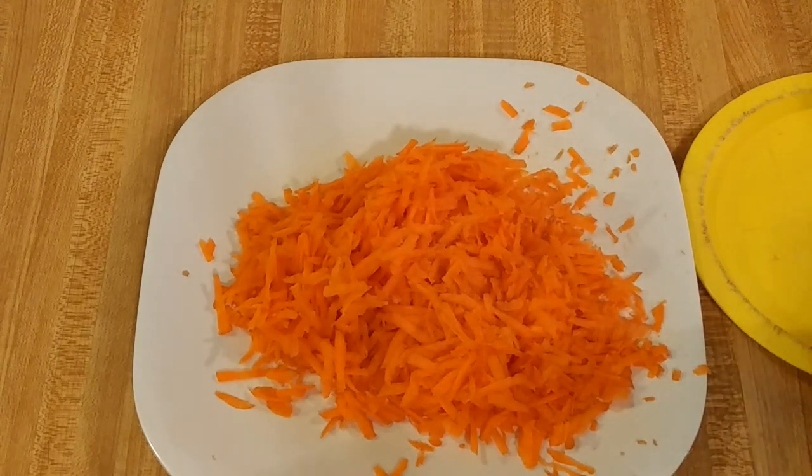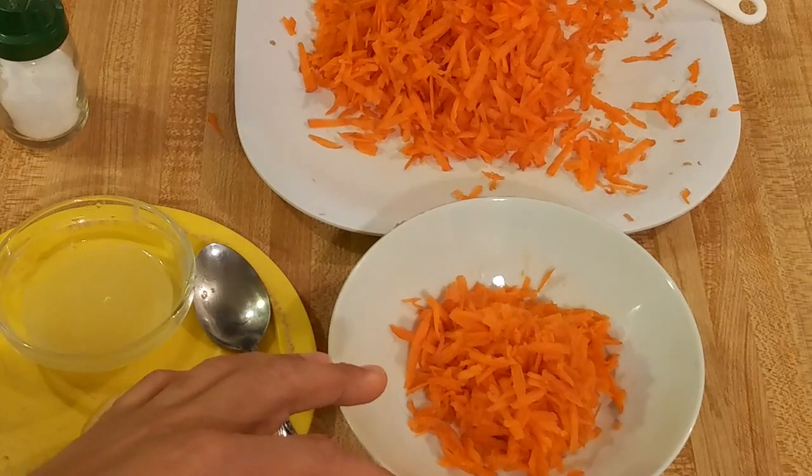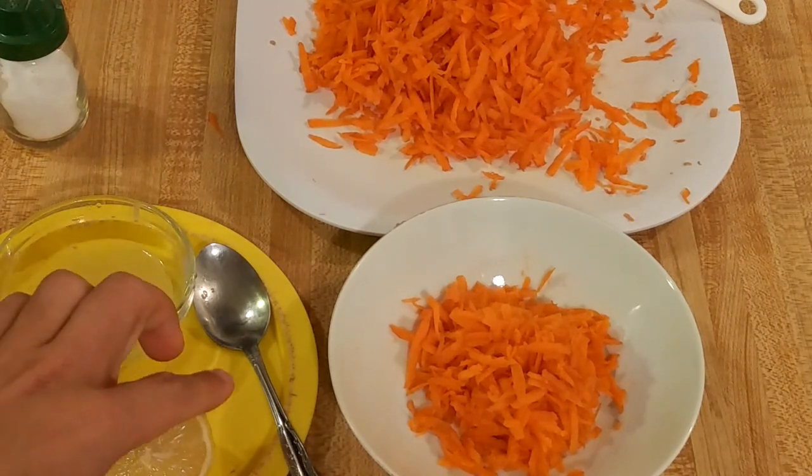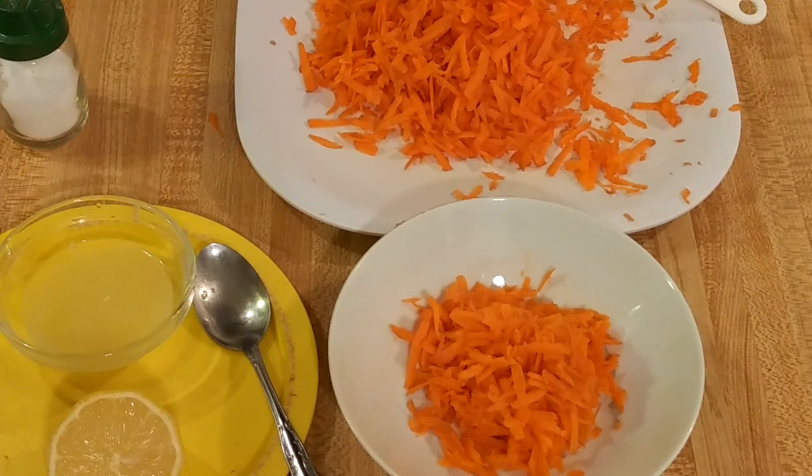Now I'm going to move on to the next step, dressing the grated carrot salad. I have half a cup of the shredded carrots here, and like I said earlier, I'm going to dress them with some lemon juice, olive oil, and salt. Usually, I just do this by taste. So I'll first do it by taste, and then I'll try to do a second batch and give you more precise measurements.